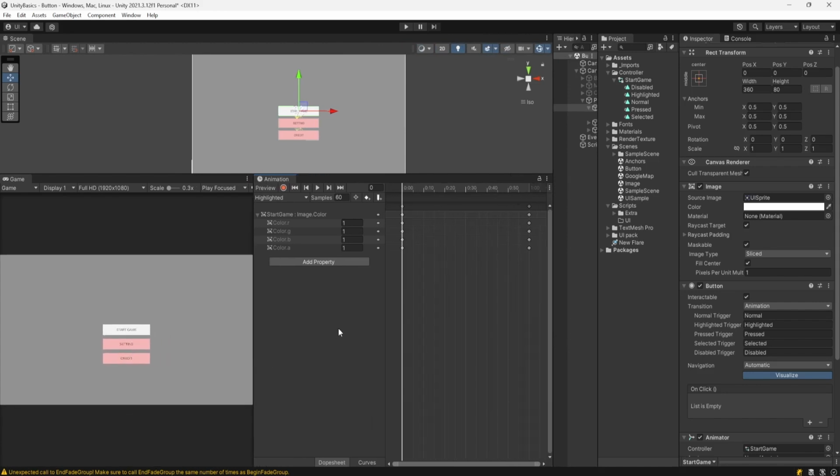Now you can see RGBA, all these colors are there. Let me try to make it big. So what we'll do, we'll try to change the color whenever my button hovers. So let's get the cursor here. At the top you have the slider, so you can slide wherever you want. Before that, because this animation is running for 1 second, let me select all of these frames and drag it to somewhere very near, probably 0.5, and if you scroll, it will zoom in. So again select all of this and put it like 0.5.